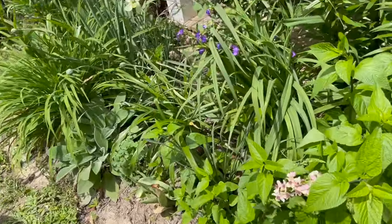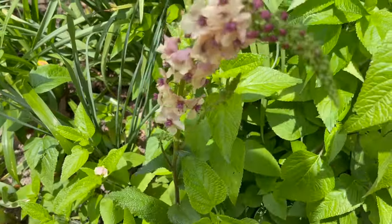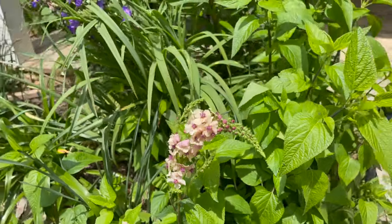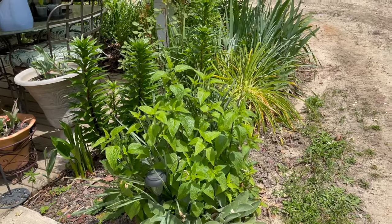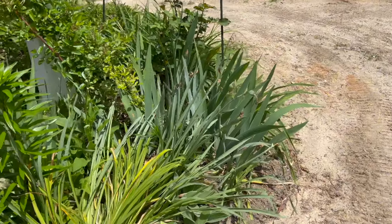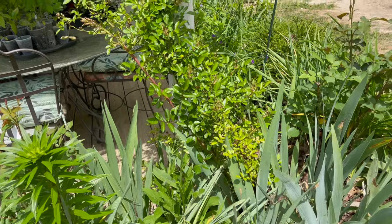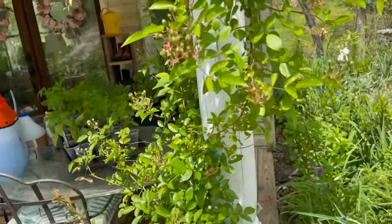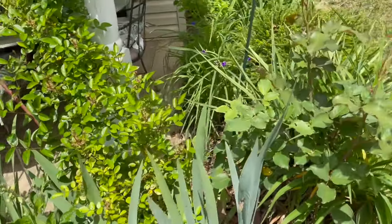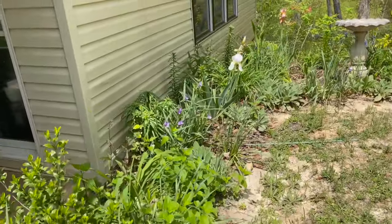There is this Southern Charm verbascum — you can see what it looks like. Isn't she pretty? There's one on the other side over here that's not blooming yet. I divided this daylily because it was so big, and there's a foxglove right here getting ready to bloom. Look at Miss Peggy Martin — do you see all those rose blooms? And then over here we have some more irises blooming.